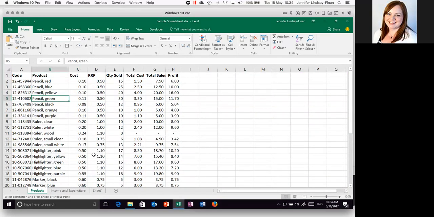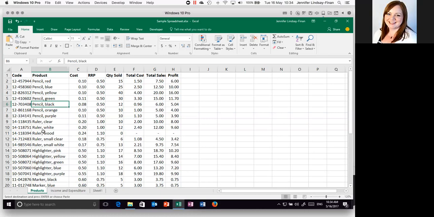So by separating data, what I mean is, I'm going to have a look at this example here. In this spreadsheet, we've got a list of products. And if we scan down the list, you can see that most of the products are an item with a comma and then a description of that particular item. So if we were some kind of stationery supplier, we've got all of these items here and we sell them in different colours or in different styles.